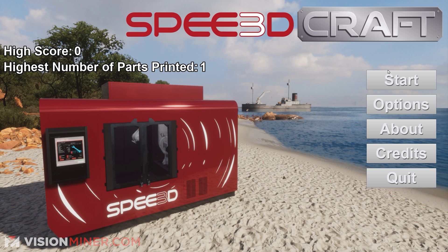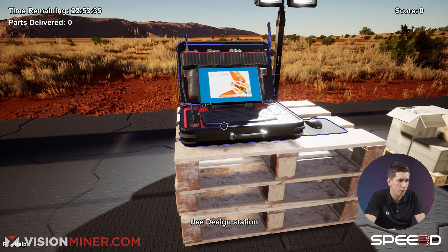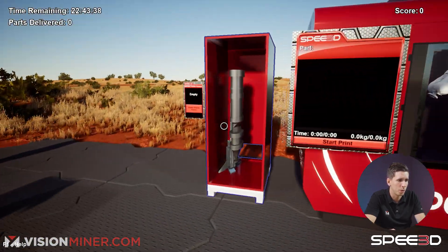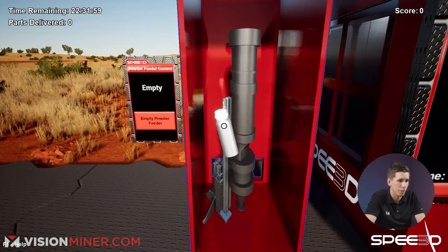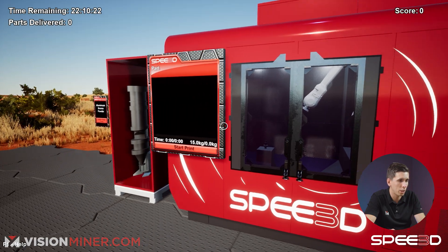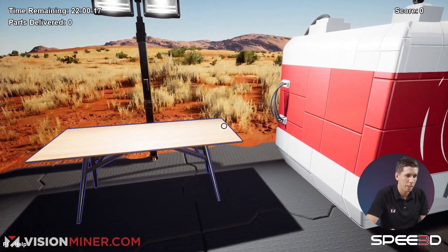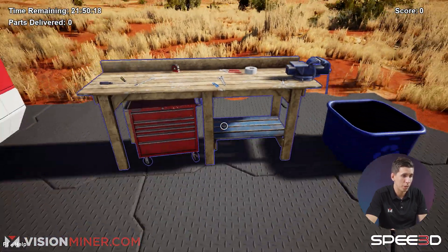So here I am. We've got all these different stations. This is the design station. This is the raw material — aluminum, aluminum bronze. This is the hopper where I'm going to put the material in. So I'm going to do aluminum bronze. I click it in there — neat — and it tells me I've got 10 kilograms. This is the machine; it's going to do the actual work. And this is the furnace, the heat treatment for the metal part. It looks like a CNC machine and the inspection table. Then I take it from the inspection table and put it in the drone.